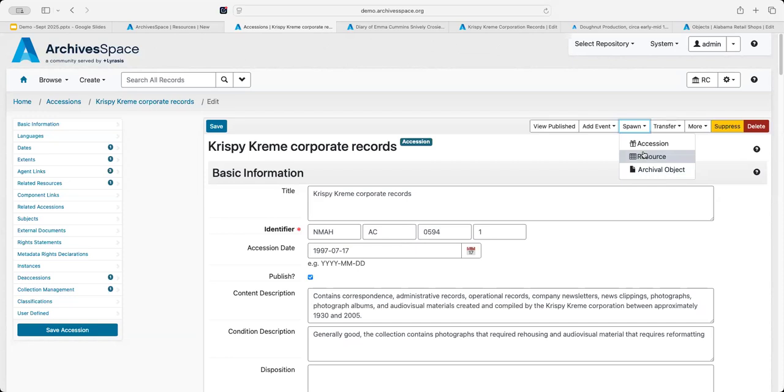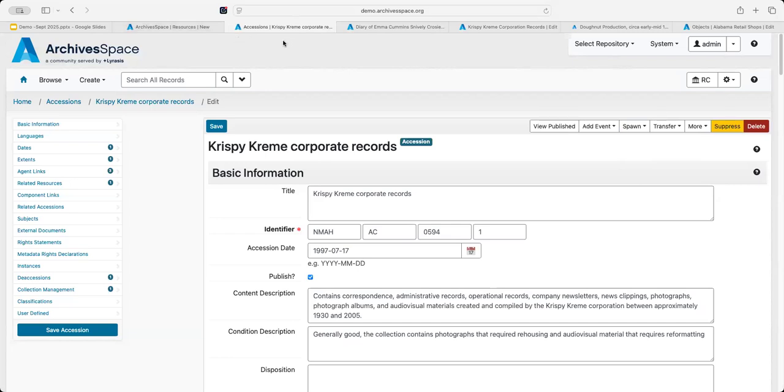I will say, if you use the spawning functionality, just because you use the spawning functionality doesn't mean that record is saved. You need to save that new record for it to actually exist within your application. So make sure that when you use spawn, you are also saving. Don't just say, all right, I spawned it, it must be there. It will not be. You need to save the new record that you've created.